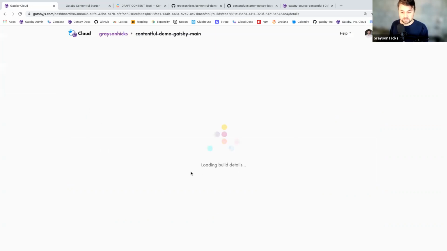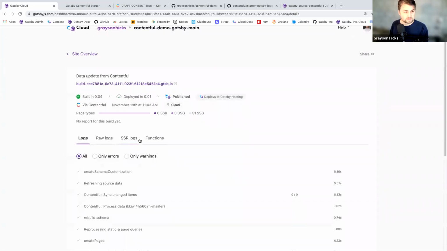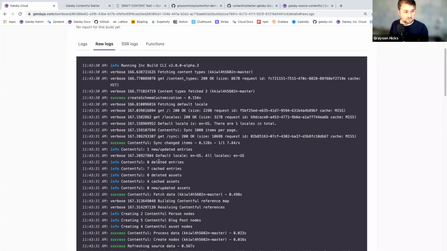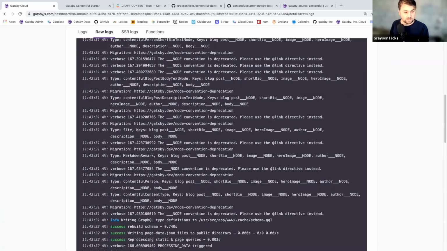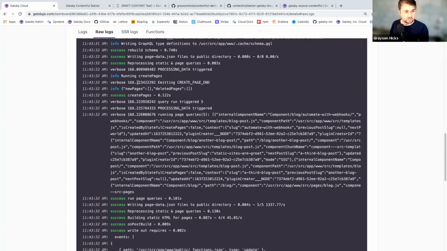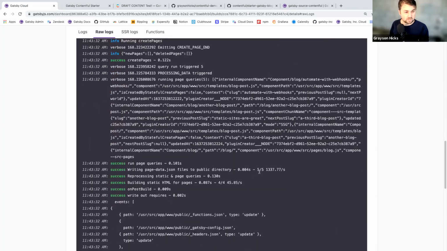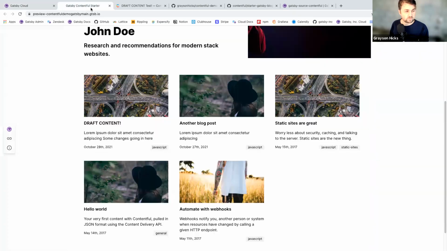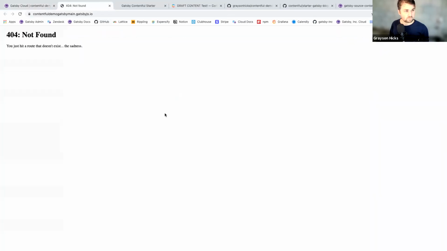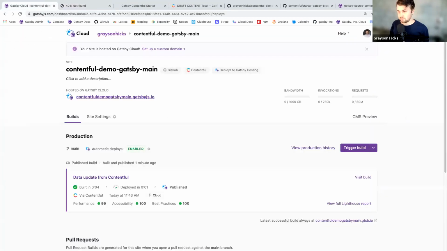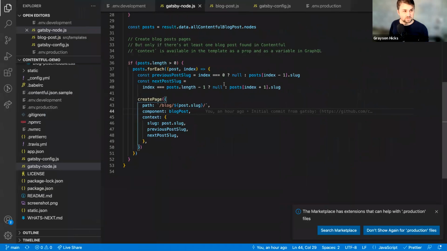If we were to look at this actual build log, you can tell what happened. Right here, it's one updated entry. Gatsby's super smart about knowing what actually updated. We should see that it only rebuilt a couple pages, right? So then if I were to go back to our site. Oops. Oh, I know what this is. Sorry, I left some code in here.